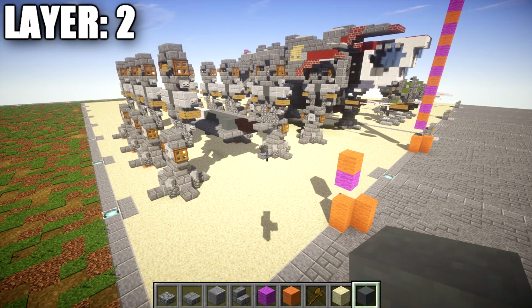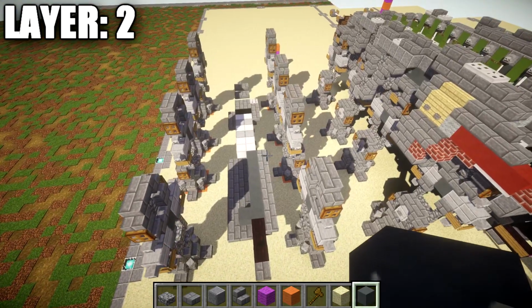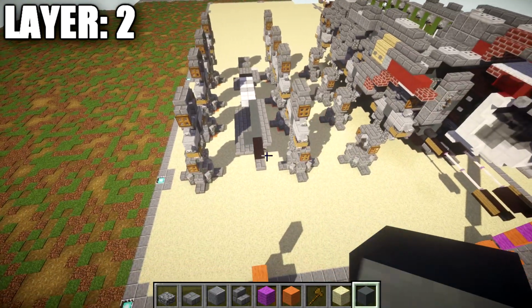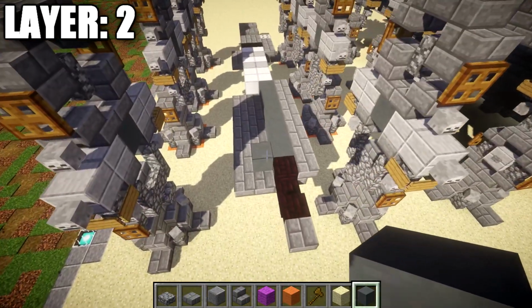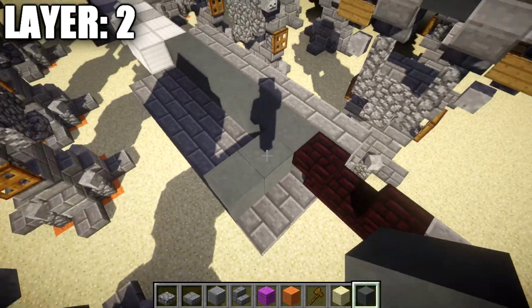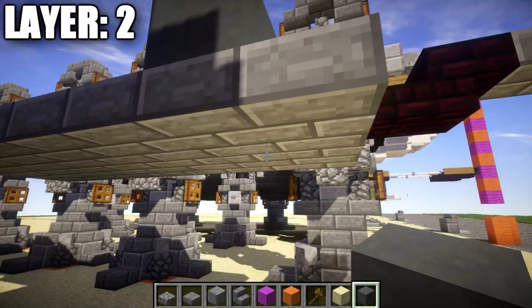Alright guys, moving on to our next layer, we have layer number 2. For layer 2, you can see we have a lot more going on here, and as I mentioned before, it's completely based off of what we did in the previous layer, so we're just building on to that. To begin, we're going to place down a row of 3 cyan stained clay on the second row of 3 stone brick top slabs back from the front here.